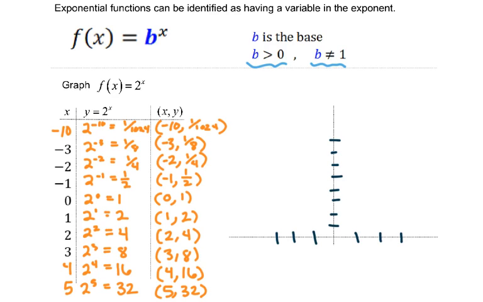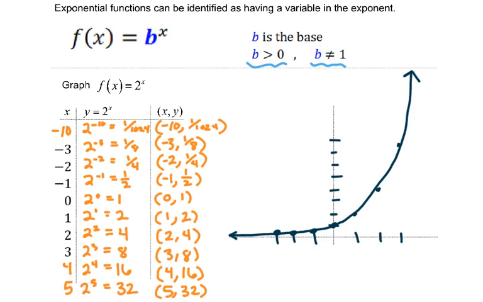Okay, so negative 3, we go up 1/8. That's barely above the x-axis. Negative 2 up 1/4, still pretty low. Negative 1, we're up 1/2. So you can see we're going up just a little bit, but barely. At 0, we have 1, and then I'm going to plot the point over 1 up 2, over 2 up 4, and over 4 up 8. So you start to see this curve form.